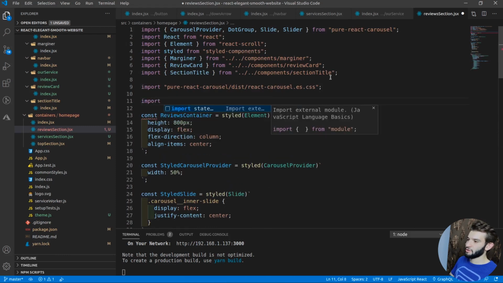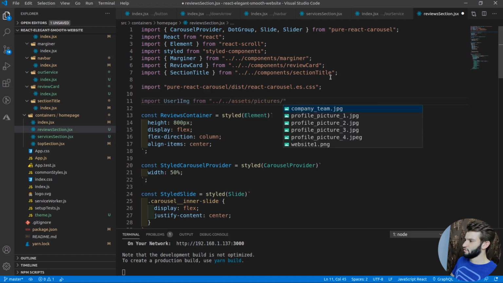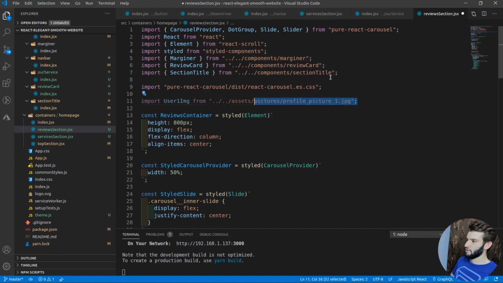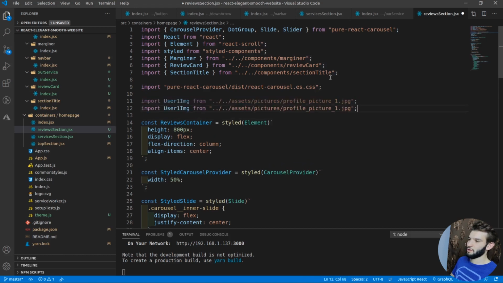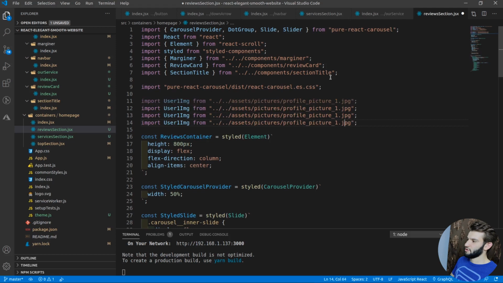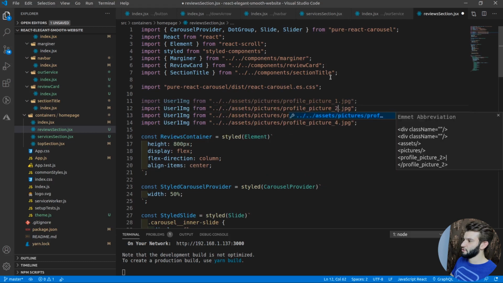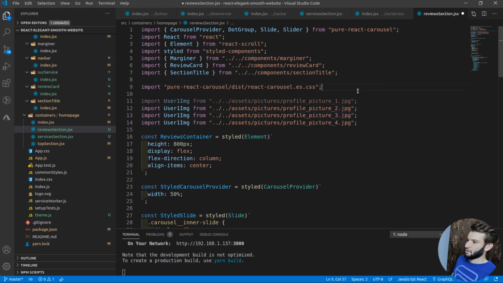I can do import user1 image from assets, pictures, and I've got a bunch of profile pictures: profile picture 1, profile picture 2, and so on and so forth. Just copy paste all of it, as always. Go 2, 3, 4, and voila.